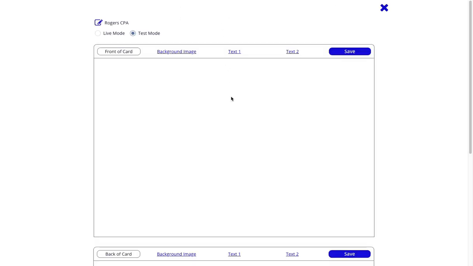When this page loads, there's nothing here. And all we're doing is we're going to create the design and then load it into the system. And we're going to put some custom text here in our system so that it'll dynamically populate, which will make a little bit more sense here in just a moment.